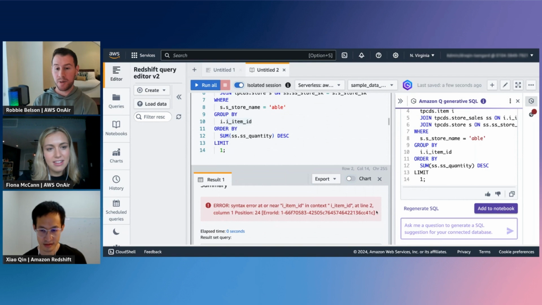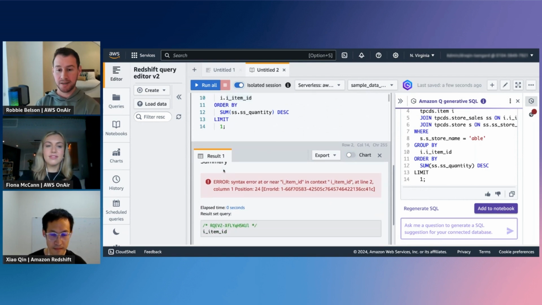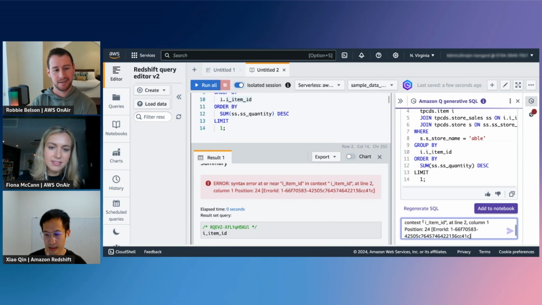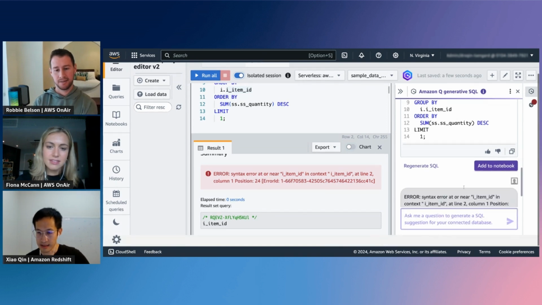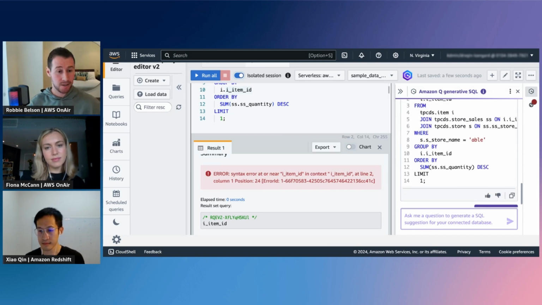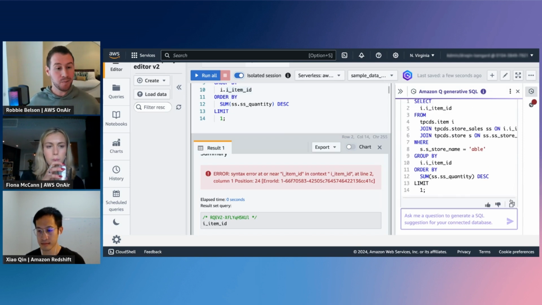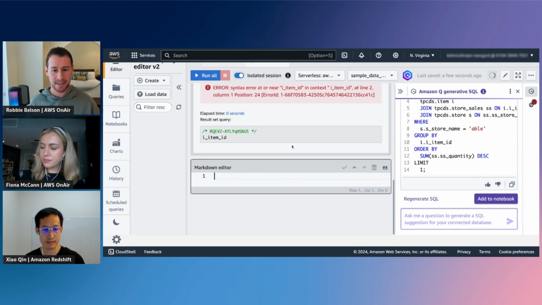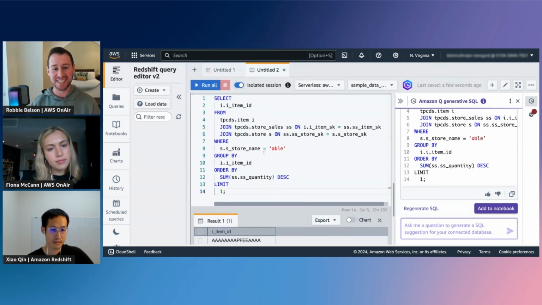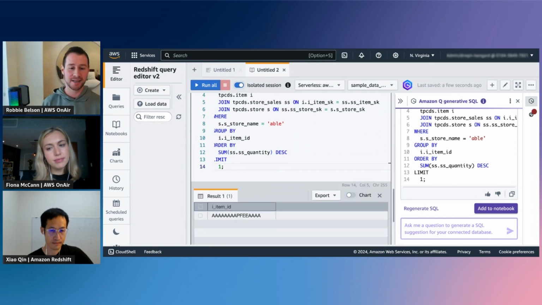Or could you send it back to generative Amazon Q generative SQL? Yeah, you can do that. Basically you can attach the arrow here and say, okay, there's an error message here. So this is really clean, because before, in your IDE of choice, if you had the Amazon Q extension, you could still send the error. But again, it wouldn't have any knowledge of your specific data schema, and it would just be operating on the error in isolation. But now you've got real-time feedback that's fundamentally context-aware.